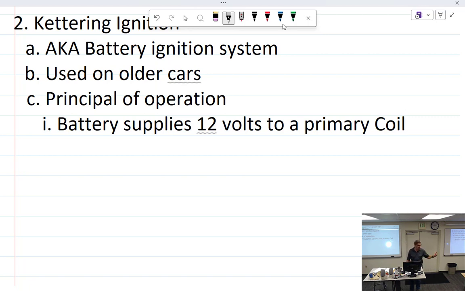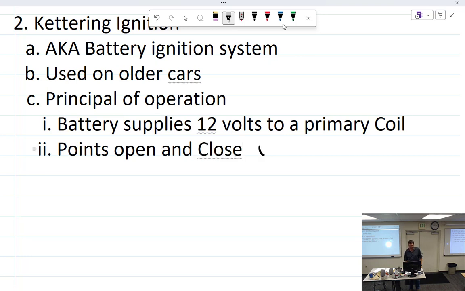And that is the difference between that and a magneto. Well, other differences, but that's a big difference. Magnetos don't have any batteries. Points open and close via a cam driven off the camshaft.